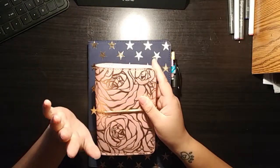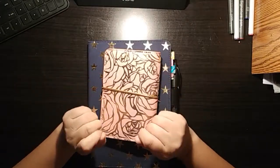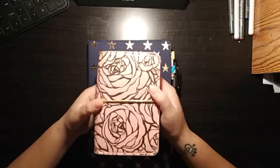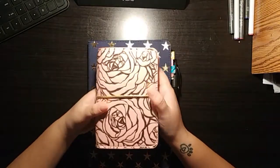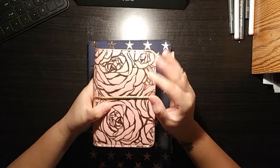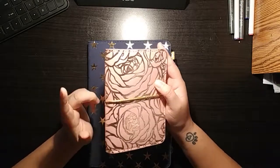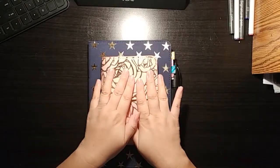I'll let you know. Next month I'm going to be updating you guys on its condition and on whether or not it's working for me, and if it is, then that will be amazing. And I highly recommend you buy one of these if you can. They're not expensive, and if you really want to get into traveler's notebooks, it's a good first step so that you can see if it's something that you can keep up with and you can really use. Because even though I really wanted a more expensive one, I didn't want to spend money and then regret it because I didn't use it. So that's my stance on it.